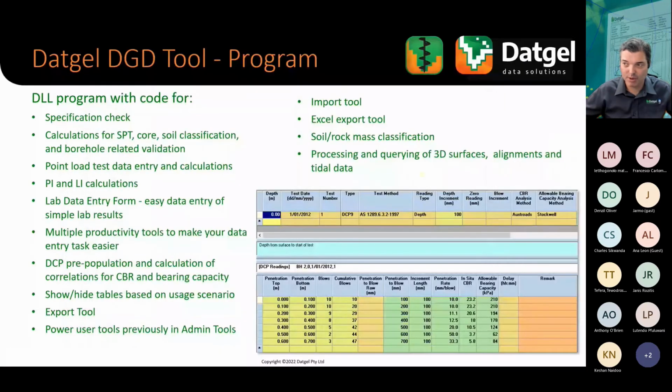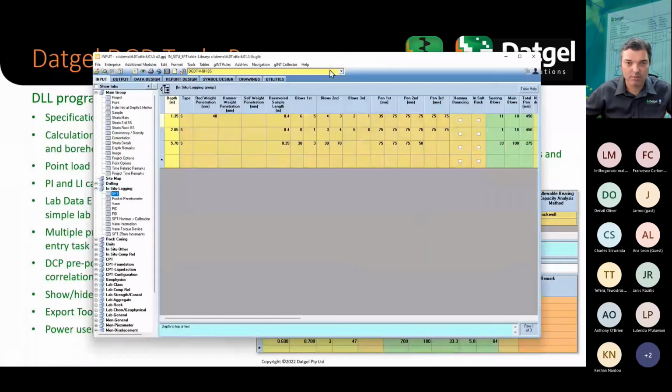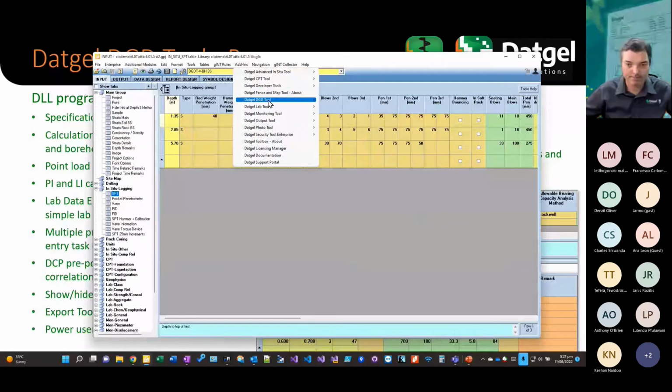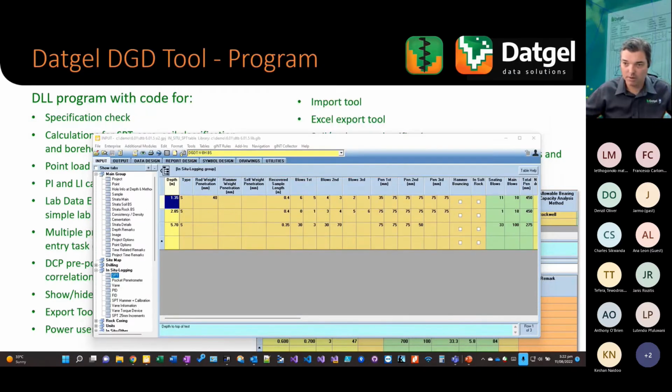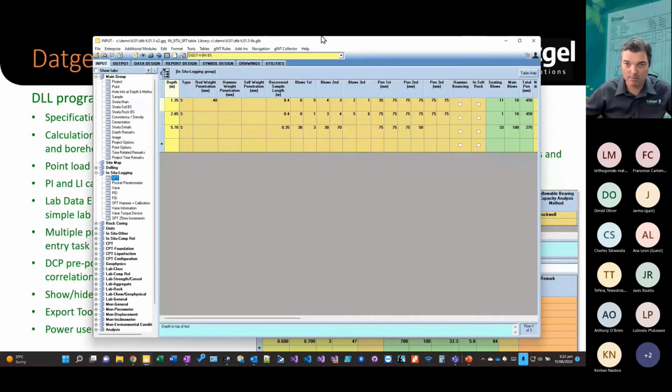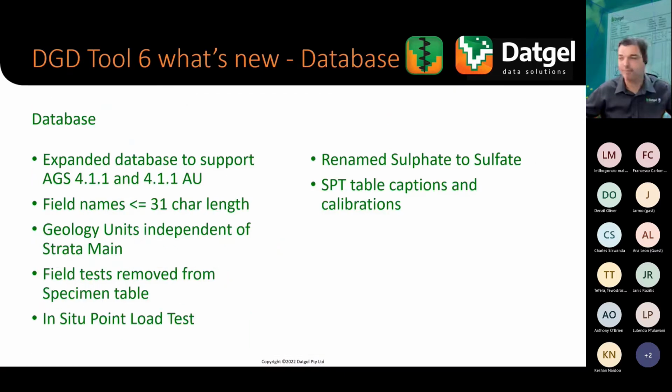Little taster there. Carry on a bit more later on that. So there's many calculations built in, and tools, add-in menus. Add-in menus to do different tasks that you do one-off, like import data, export data, calculate data in a one-off way, query surfaces, and set properties in the database, a bit more of a developer, check lists of things. There's many different tools we've built over the years.